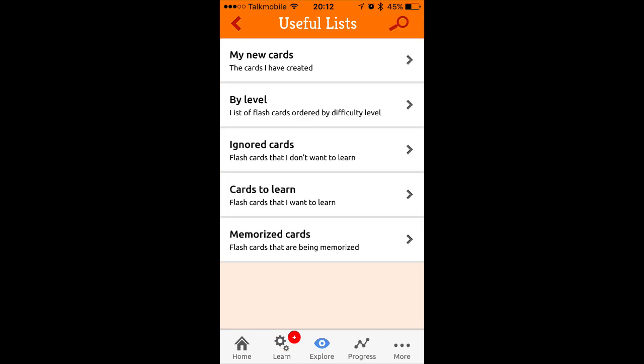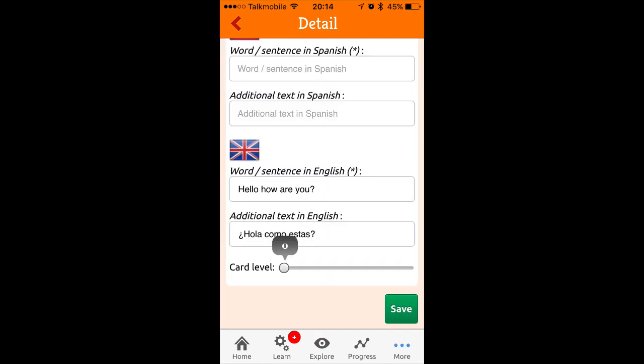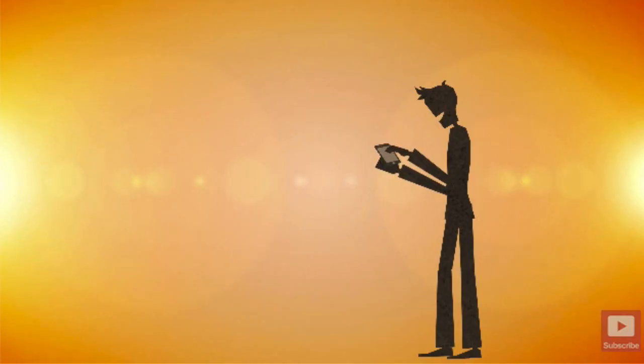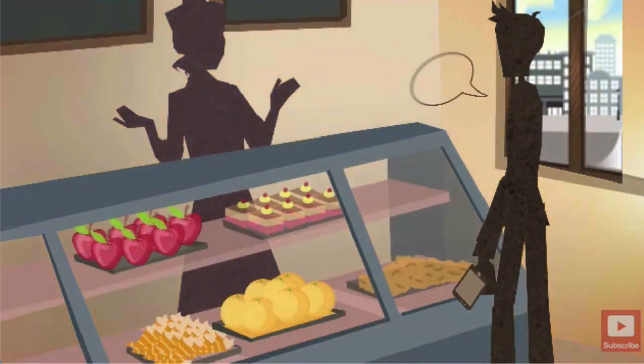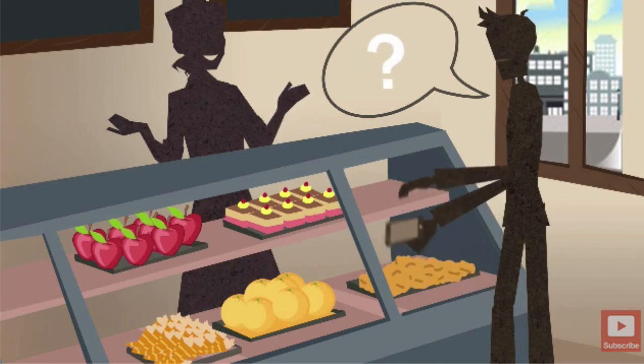Now you can also take a step back into the useful lists section where you can actually view all of the cards you're currently learning, or if there are specific sentences you want to learn, then you can also add your own. Now, would you actually use all these features? Who knows? But what's impressive is that they're all well chosen and practical learning aids, which I think demonstrate the creators know what they're doing when it comes to language learning.